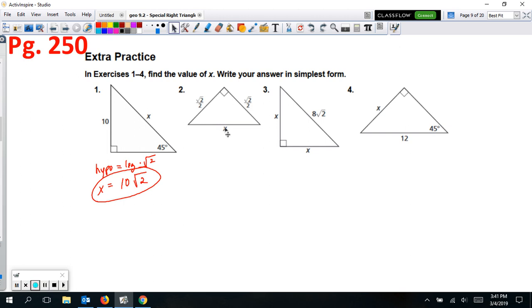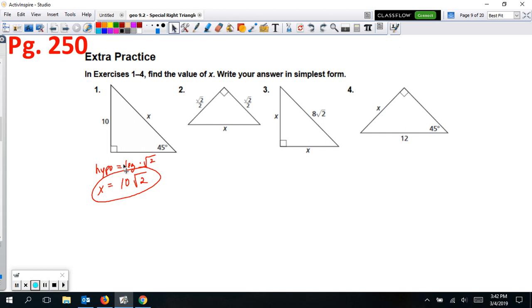This one, we're trying to find the hypotenuse, as you can see. So hypotenuse is always opposite the right angle. There's the hypotenuse x. So it means that the hypotenuse is going to be our x. We do know what a leg is on this one again. So we're trying to find the hypotenuse on this one also. But our leg is square root of 2 over 2. We cannot reduce that to 1 or anything. Square root of 2 over 2. So we're just going to do this again.